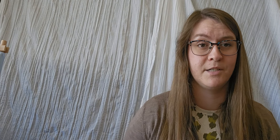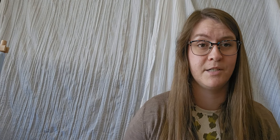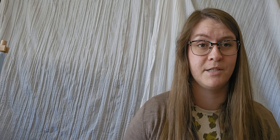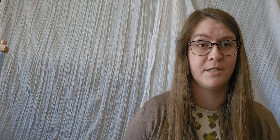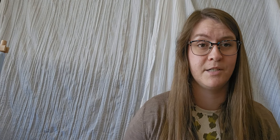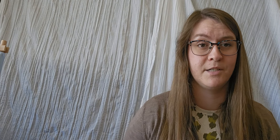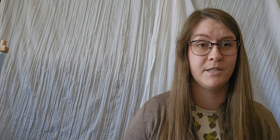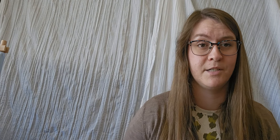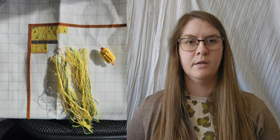First WIP I worked on was my Stardew Valley map. This is a free pattern from Chi-Chi's a Kitty. Last year there was a SAL hosted on Twitch for this pattern — if you're interested, let me know and I can direct you to where I found it. Here's where I was last time. I have decided to change up the way I'm stitching this — I've really been enjoying working in the diagonal on my other full coverage piece, so I've sorted this out so I can stitch this one in the diagonal too.